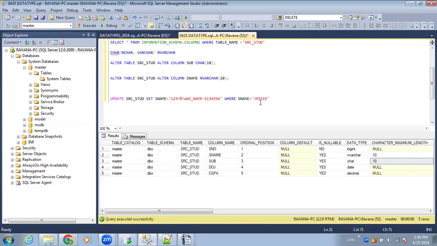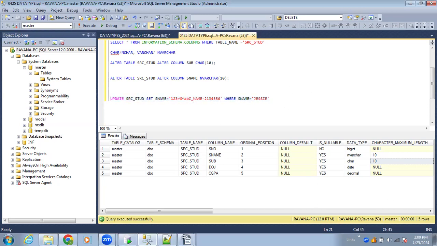In place of Jesse, I'm just updating with 10 values. 1, 2, 3, all alphanumeric in the quotes. 1, 2, 3, 4, 5, any special character. 6, 7, 8, 9, 10. Beyond 10, if you keep more, it is going to truncate all these values. Now let's see whether it is getting updated or not.